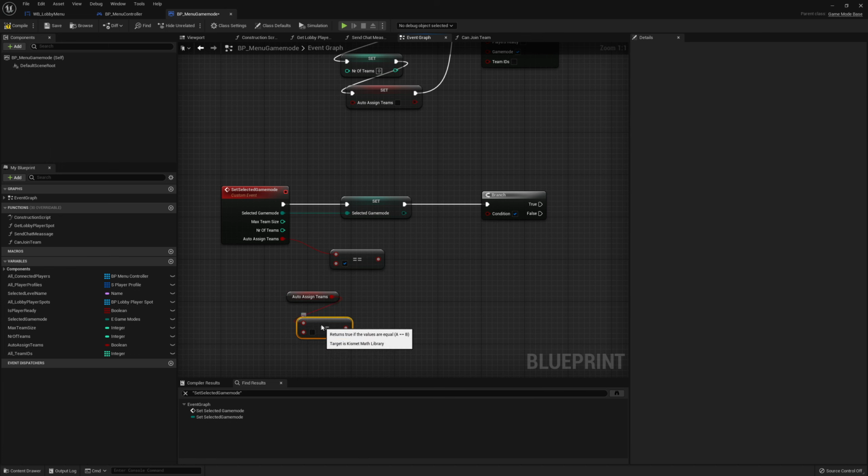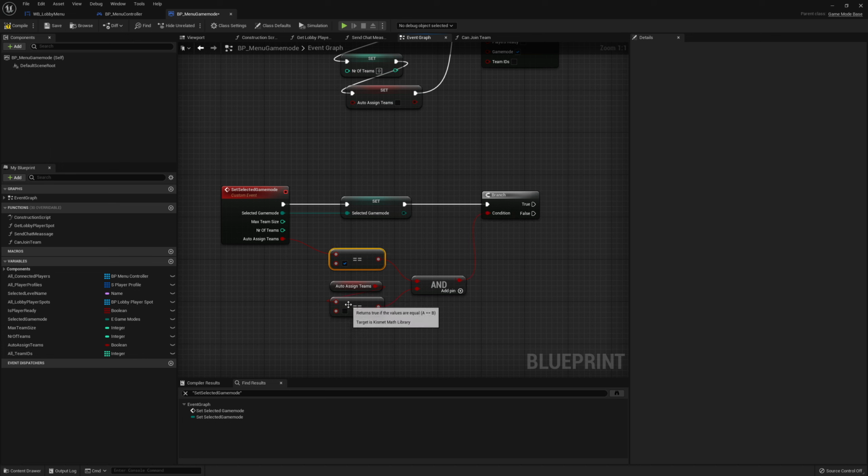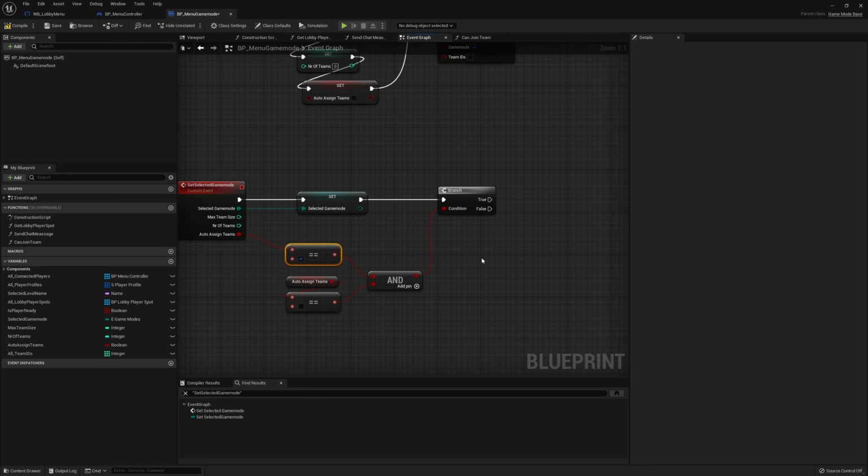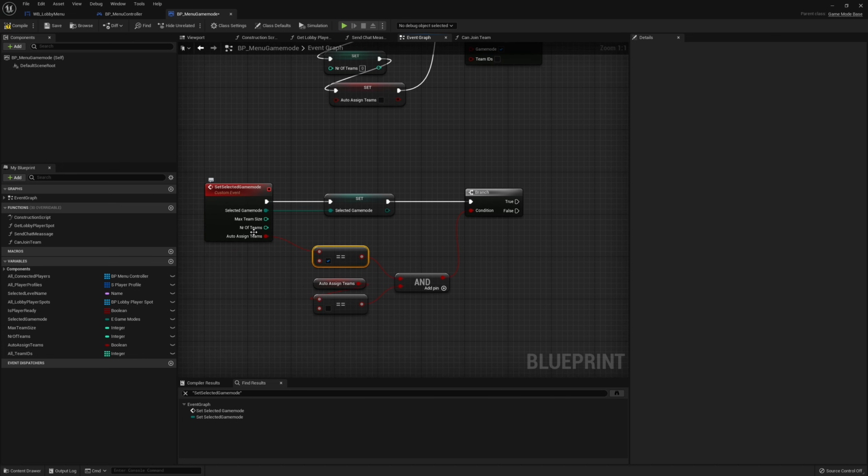And if it used to be false, so if we actually changed it, let's grab an AND node in here. Connect both of these up and then connect them to the condition. So this one should be compared to true and this one should be compared to false. Then we actually enabled AutoAssign.